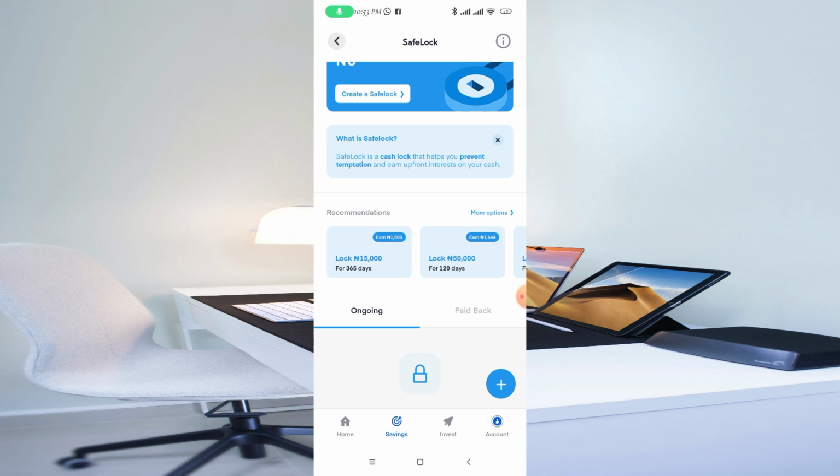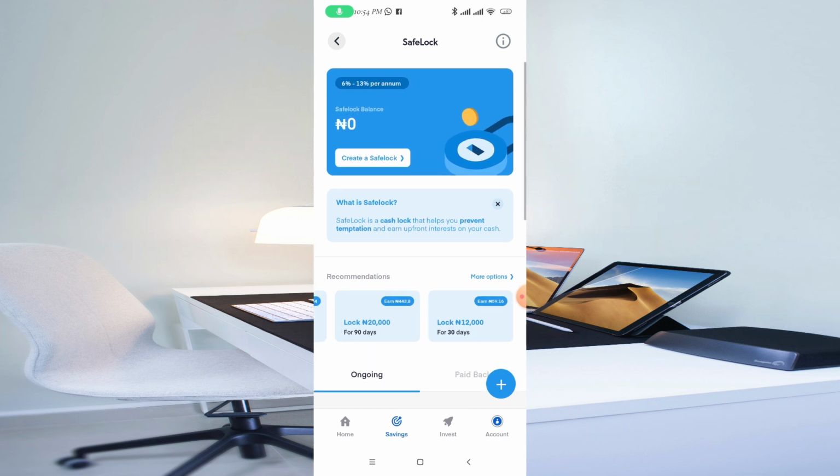If you lock 15,000 naira for 365 days, you're going to earn 1,500 naira, and if you lock 50,000 naira for 120 days, you're going to be making 1,644 naira, and if you lock 20,000 naira for 90 days, you're going to be making 443 naira 8 kobo, and if you lock 12,000 naira for 30 days, you're going to be making 59 naira 60 kobo.